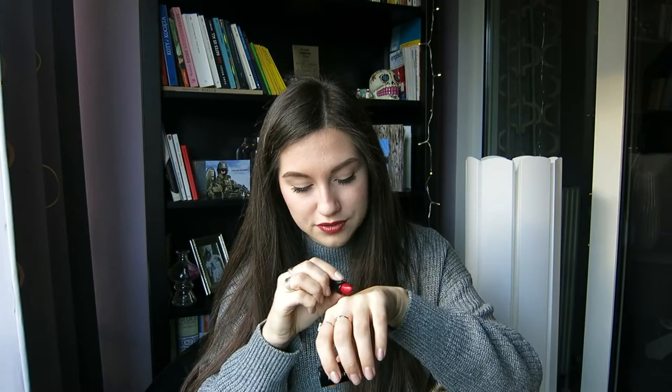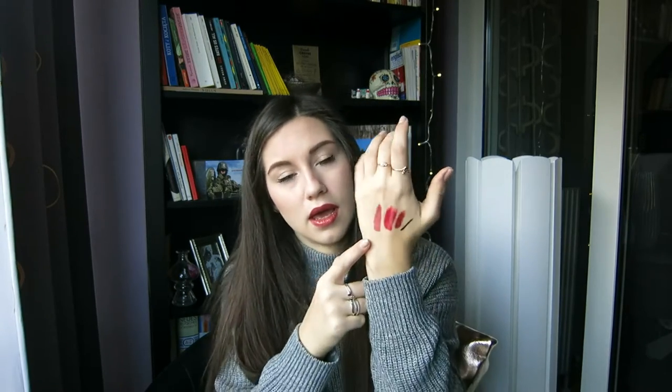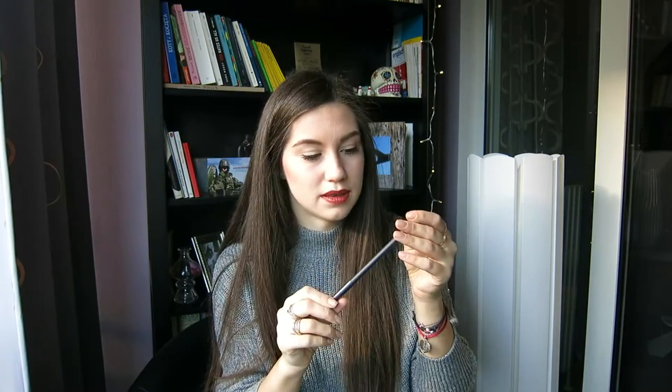I'll also show you the Inglot one because this is actually a bright red lipstick too, so you can see the Inglot one and the MAC one are completely different. This MAC one is just so beautiful - it's so elegant. Then I got another lipstick called Brick Ola but it's an amplified lipstick, so it's not matte but it still stays on for ages. It's a color that's not quite red and not quite pink - something in between. Plus I also got a matching lip liner called Brick.